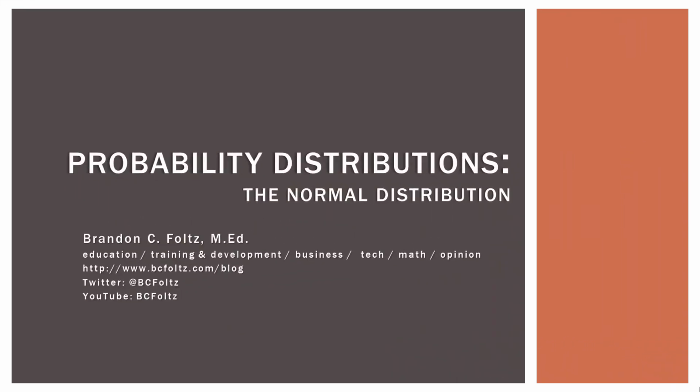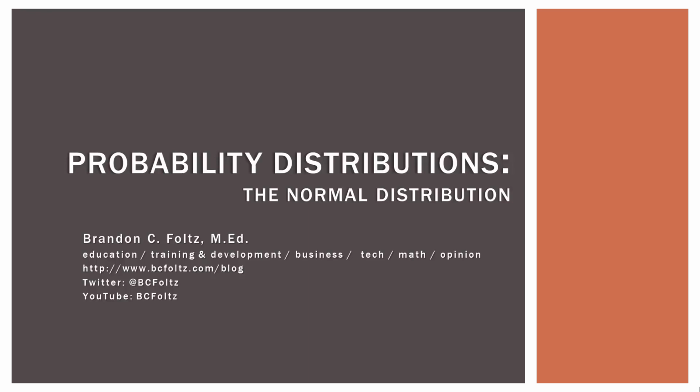Now, this video is the next in a series of several videos I have done on different types of probability distributions. So we've talked about the binomial distribution, we talked about the Poisson distribution, and this one is probably the most important for your use because we're going to talk about the normal distribution. And if you've had stats or you're currently in a stats class, I'm sure you have heard about the normal distribution. You probably have heard of the idea of the bell curve. And this is the same idea.